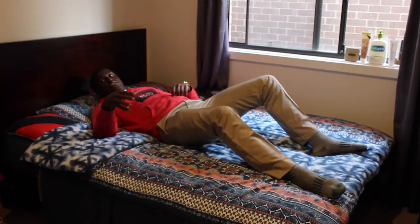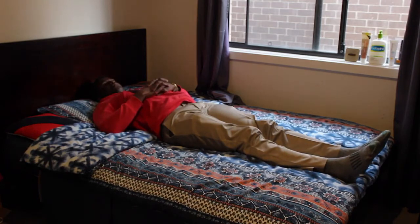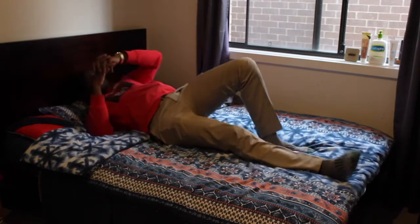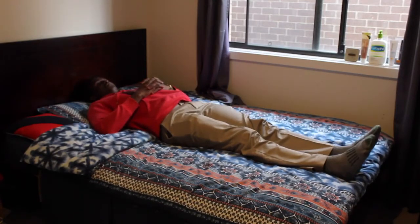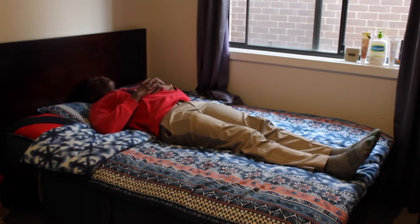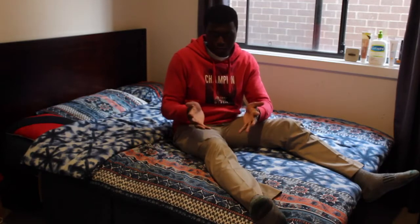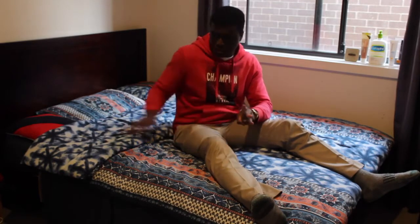I don't know if you guys can see me 100%. And on this bed, I believe you can fit probably 3 to 4 people, depending on how big they are. Maybe at least 3 big people, or 3 skinny people, and probably more. At least 3 to 4 people on this.